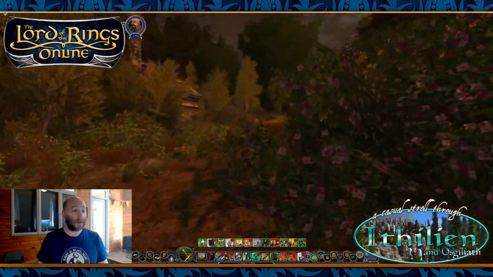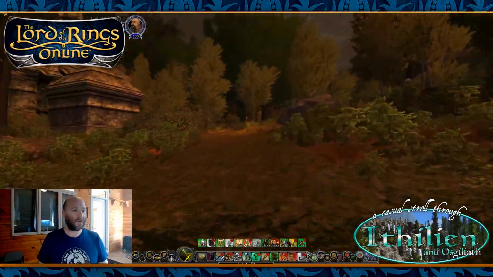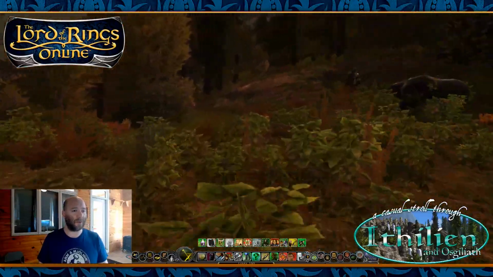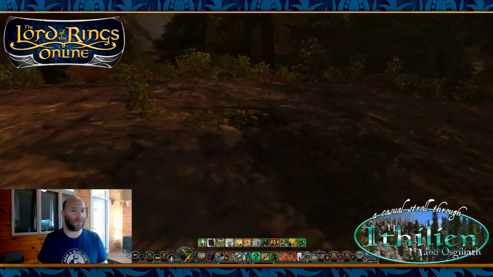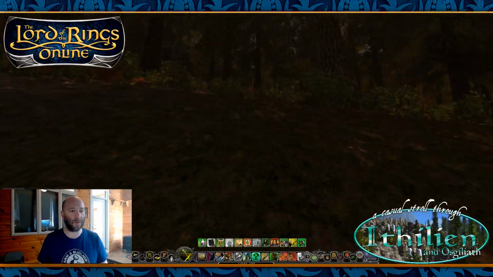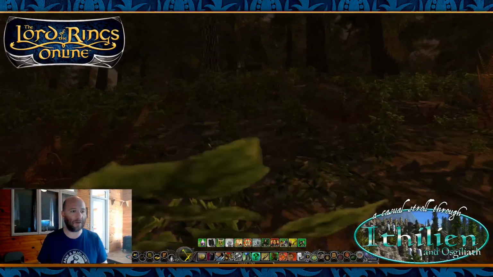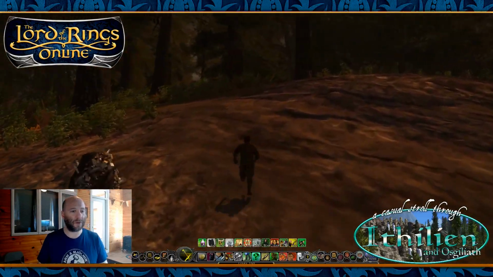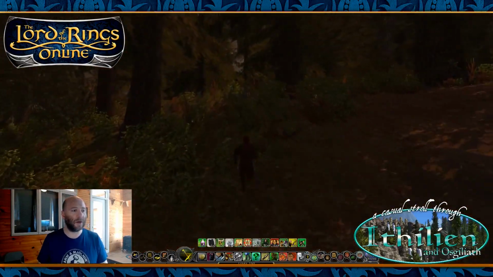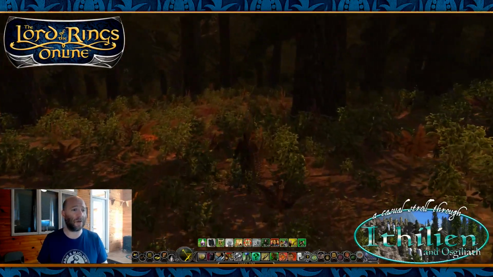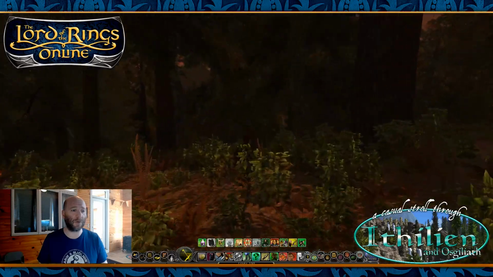So yeah, looking at this area, I see something that is kind of a culmination of all of the work that we've put into figuring out how to build forests and whatnot. We've had a variety of different forests spread throughout Middle Earth, some denser, some thinner, and I really think that this is just us continuing how we know how to build forests.